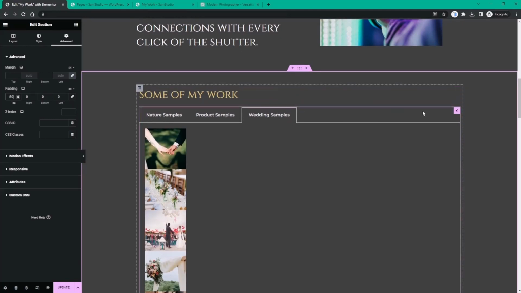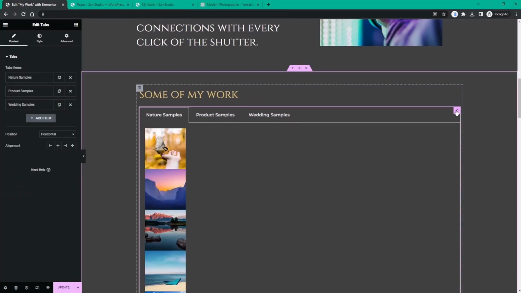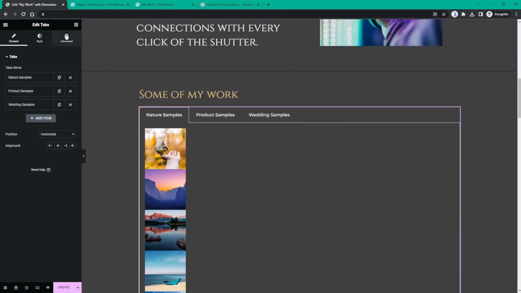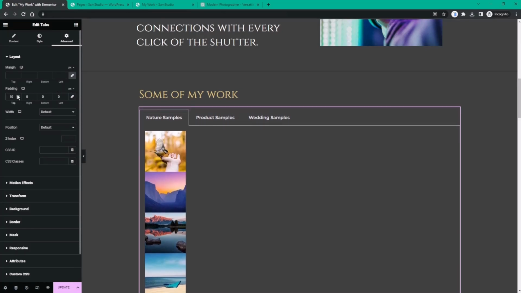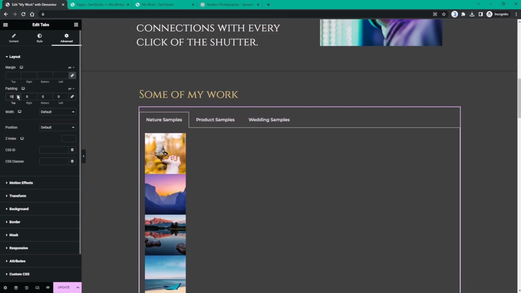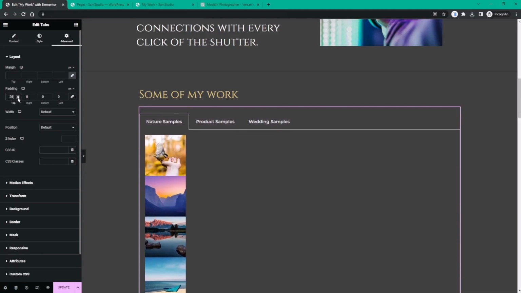So let's click on this tab, edit tabs. Let's go to advanced. Unselect the link values together and start adding some pixels to the top, perhaps 25.